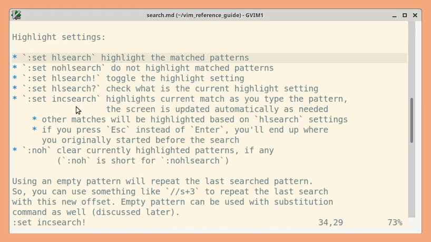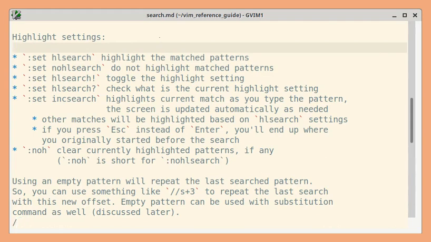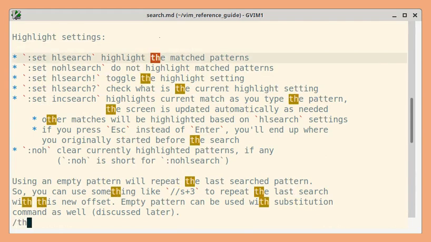So now INC search is on, and we will see what happens if we type the. So you can see the next match is highlighted separately in a different color, and the rest of the other matches are also highlighted. So that's because HL search is on.